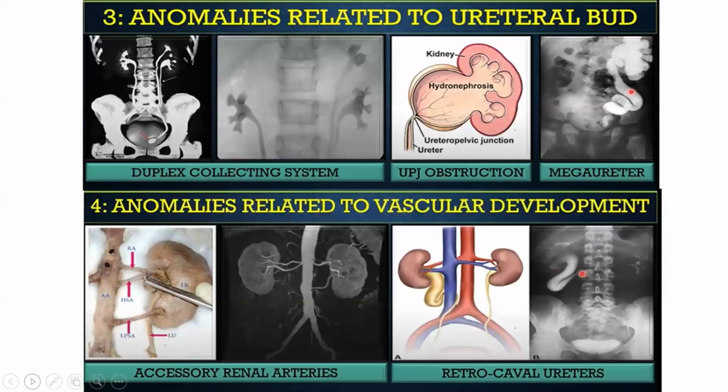Okay, so more of this. Here you can see, we are concentrating on the ureteric bud, the structures which came from the ureteric bud. Now note that in this one, on the left side, you can see you have two renal pelvis, two ureters. Same case here. This is the renal pelvis, another renal pelvis there, and two ureters. So that is known as the duplex collecting system. It is due to duplication of the ureteric bud.